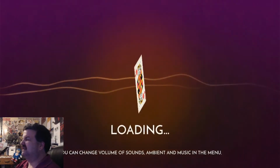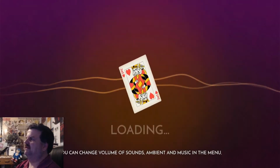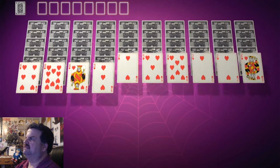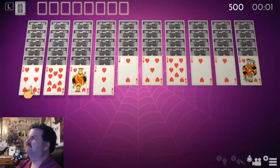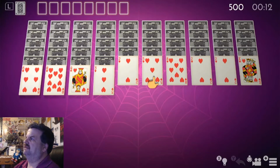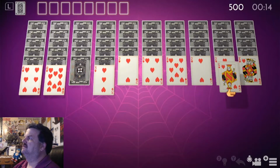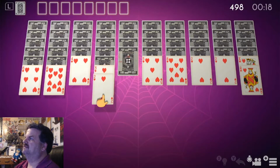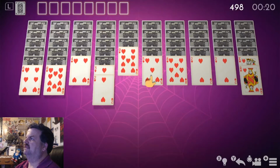This one is a little bit different, as you see. I'm only playing one color card because it gets a little confusing. Instead of organizing the cards and putting them on the top thing first, instead you're dragging everything from the bottom onto the field. And that could be an absolute mess, as we'll see. So let's see if we can get a whole game out of this. Sometimes I can make it, sometimes I can't. We'll see.